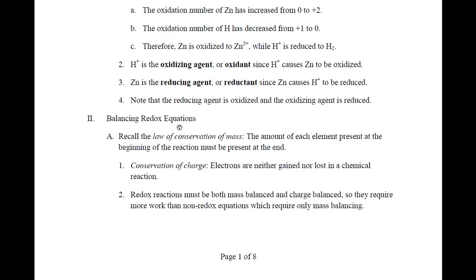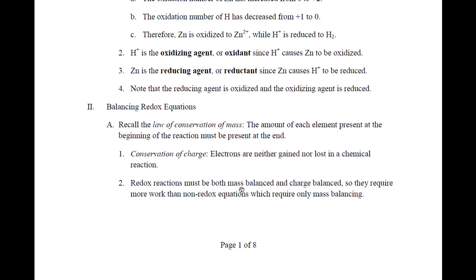But in redox, electrons are actually changing places in substances, and so they must be accounted for the same way as the mass balance must be accounted for. So mass balance and charge balance are very important for redox equations. And so they require more work, of course, as I just said.